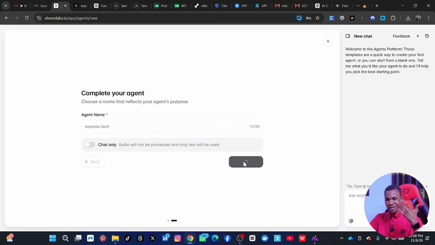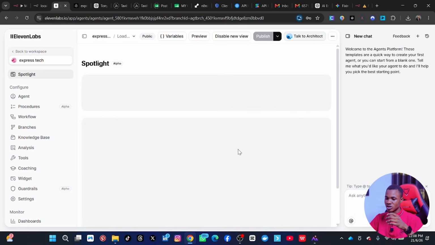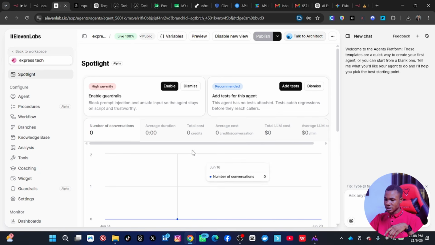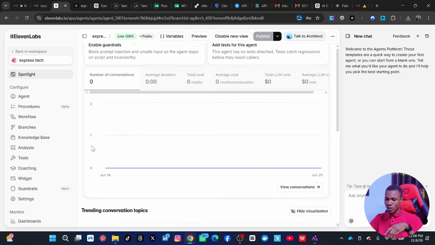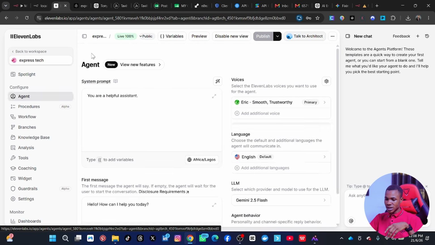It's now automatically going to create the agent. Let it create, and I'll show you how to configure it. Remember, we created the other one from the template, but this one is from scratch. Depending on your network, it may be slow, but if your network is fast, it will be very fast. The agent has been created, and this is it. Let's come back to agent here. Click on agent, and of course you can see the name here.